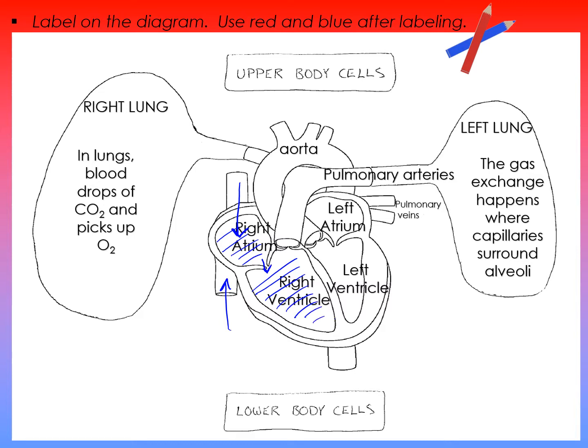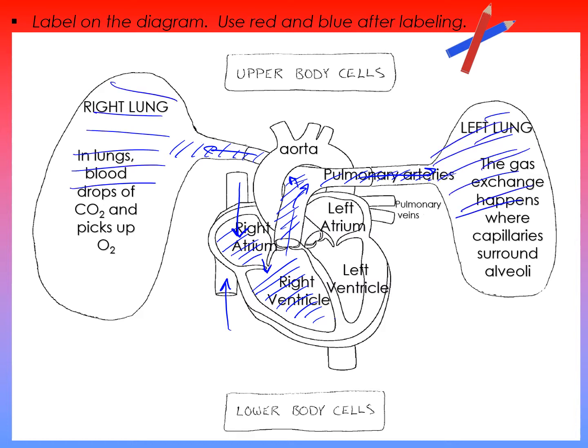The right ventricle is going to squeeze really hard and push that blood into the pulmonary arteries, where it is going to go to the lungs. So I'll just draw arrows here. It goes both directions to each lung. Okay, and over here, I'm just going to color in kind of halfway, right? Because it's going to go all over in the lungs, but this is where it's going to pick up oxygen.